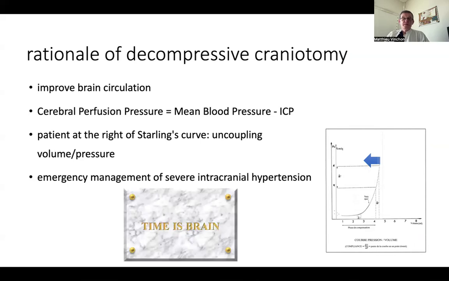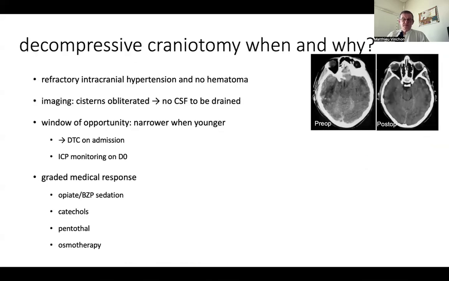So it's an emergency management of severe intracranial hypertension. It is a multidisciplinary approach, and we have to remember that time is brain. That means it is very emergent to decompress these brains. So when and why do we do the decompression? It is in case of refractory intracranial hypertension and there is no hematoma to evacuate or no CSF to drain.